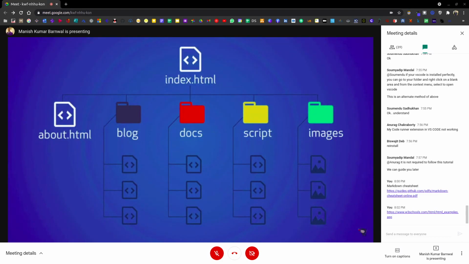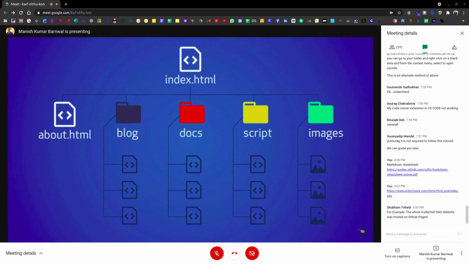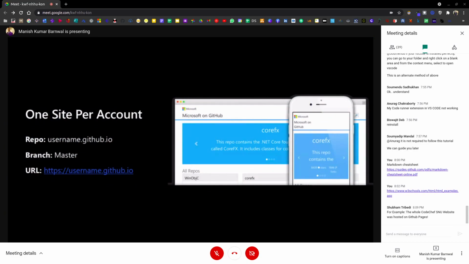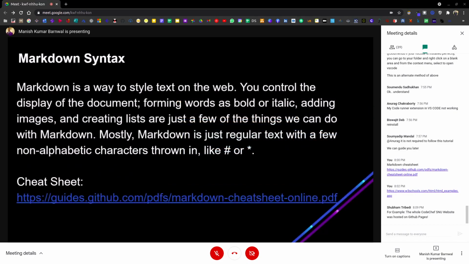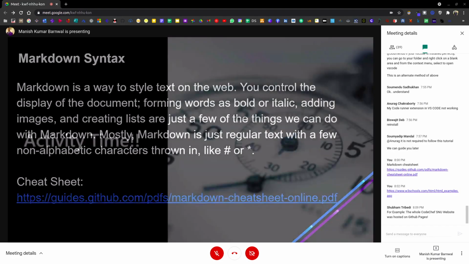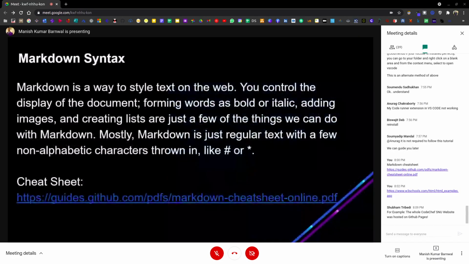Today we will just talk about GitHub Pages, how we are going to create and deploy. Till now, I hope you understand how to clone a project and how to deploy the same on GitHub Pages, right? This is already covered by Sagnik, that you can create your own website and portfolio site at username.github.io. So I'm not going to repeat this. The Git cheat sheet is also covered by him.